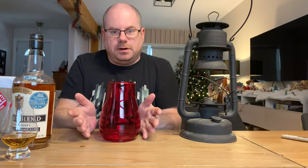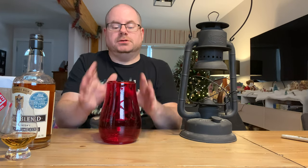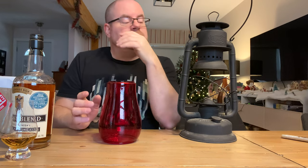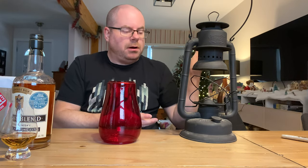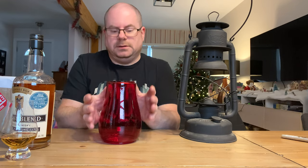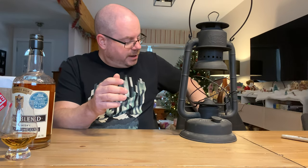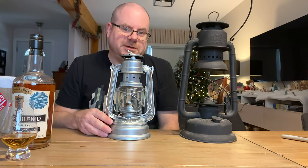I originally bought this because the one that was in there was red, and this is completely wrong. Why did I buy a completely wrong shape of globe? Well, it's because I didn't have this with me when I ordered it — I was ordering on my phone, I was out somewhere, and I thought: well, this is very tall so it must be a tall globe. Which was a mistake.